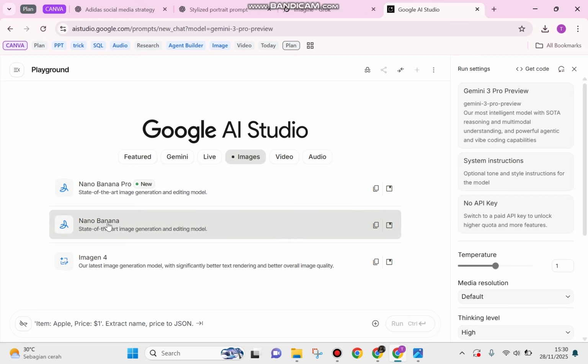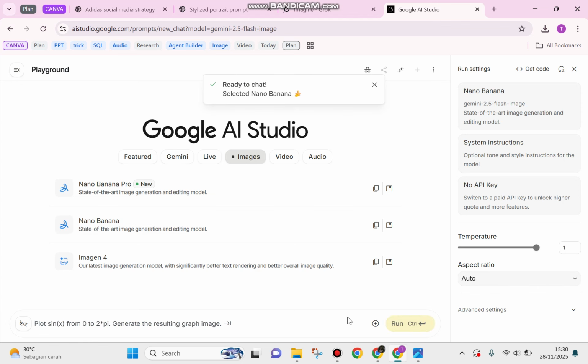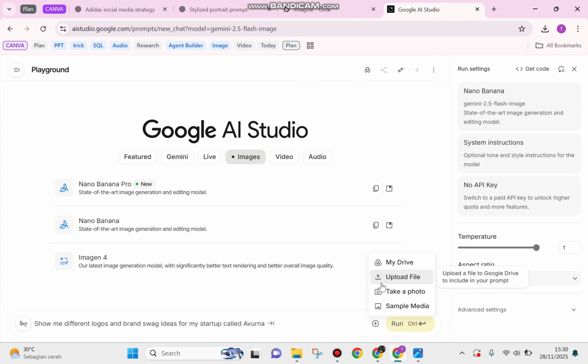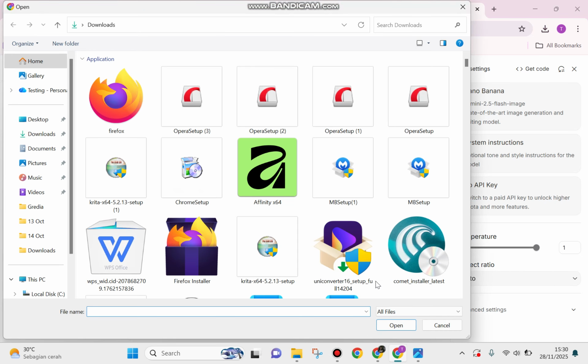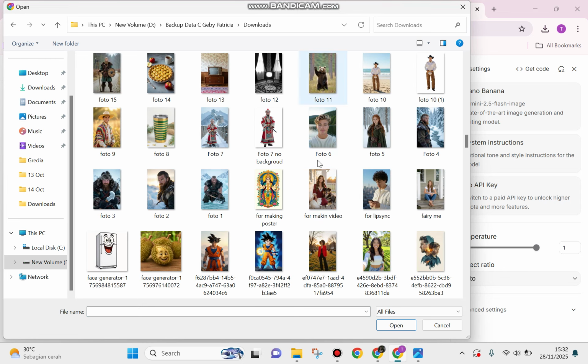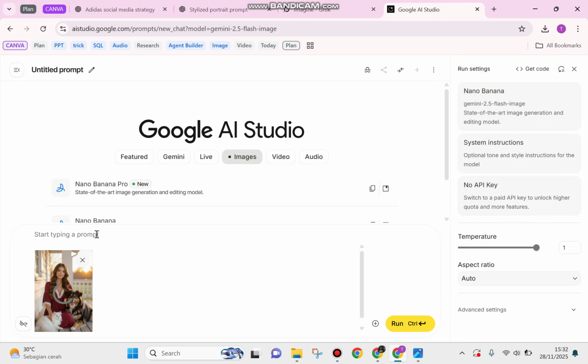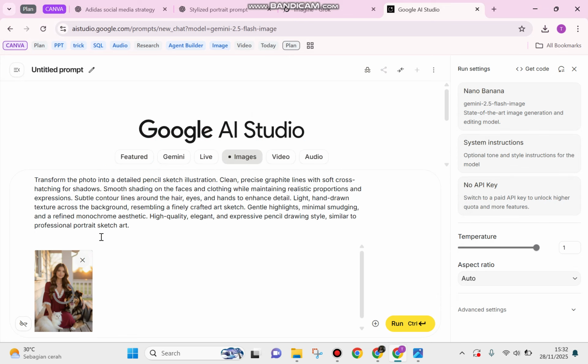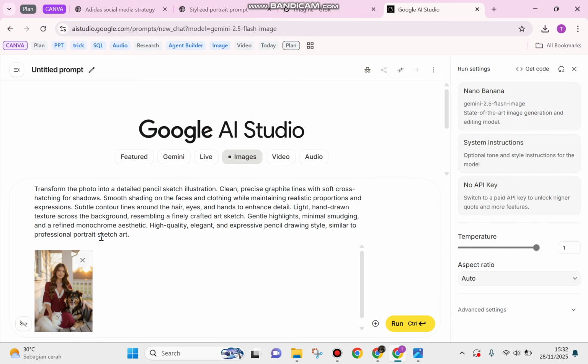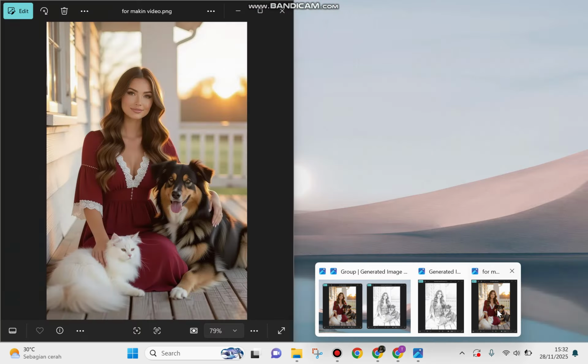And let's go back to this Nano Banana, and after that I can start to upload the pictures here, or the previous picture. For example this one, and click open. After that you can start to put your prompt into this section, and don't worry because you can copy, paste and try this prompt from our description box. So the prompt is going to be like this.